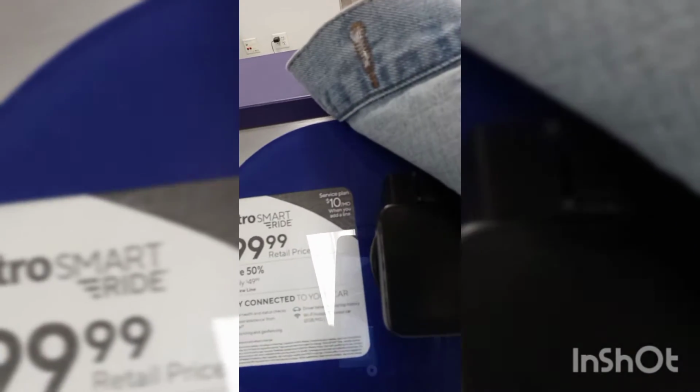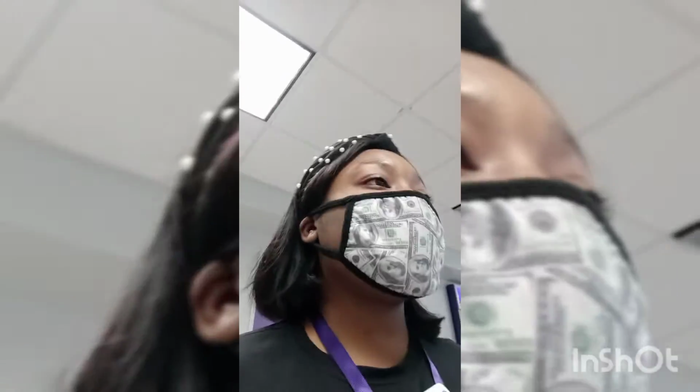Stay safe. We got some tablets right here. Then we got the smart ride. We got the hotspot. We got the pet tracker. This is the smart ride where it tells you where your car is and what's wrong with your car. That's very useful. Come shop, y'all. I got so much stuff in here. I got so much product y'all need to sell.